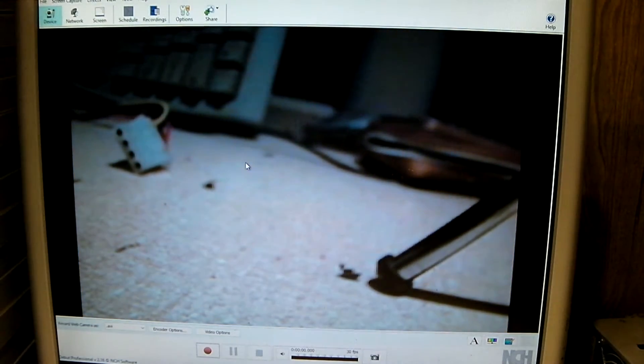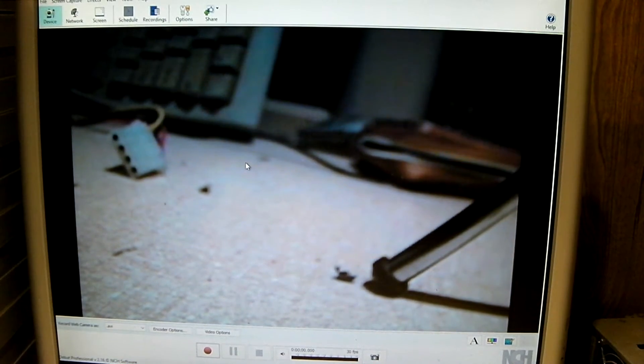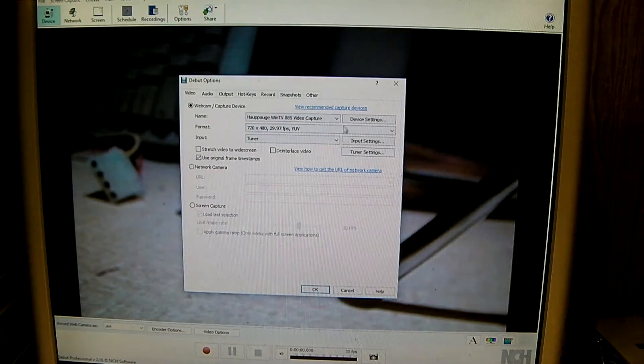I guess not too bad for a little camera this old. Just for the heck of it, let's plug in this other webcam. Unfortunately I don't think I'll be able to do them side by side, but let me see what I can do. So I'll plug this into a USB port and we should be able to select the device. Okay, so here is the Logitech Quick Cam Chat. The video is somewhat smooth, however there is a lot of jumpiness to it — you get that wonderful effect there.